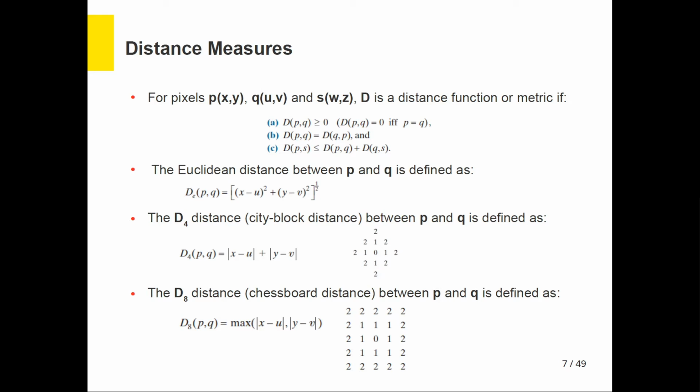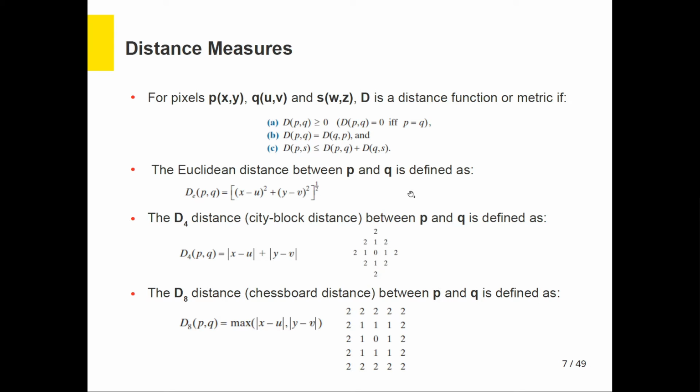So now based on these conditions, let's define some of the initial distance measures. The most straightforward one is the Euclidean distance between pixel P and Q, which basically defines a circle around pixel P. It is defined as the square root of x minus u squared plus y minus v squared.